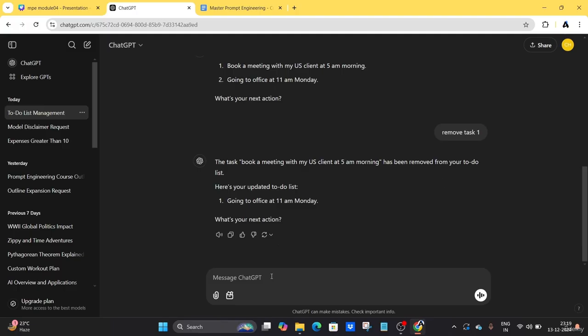Like that you can add as many different instructions and requirements as you want about the application you are looking to make. This is menu actions. You can even build budget tracking with instructions like that: whenever I type add expenses, you will add the expense to a particular section. If I tell you to remove expenses, then you will remove the expense from my daily expenses. Like that you can write.